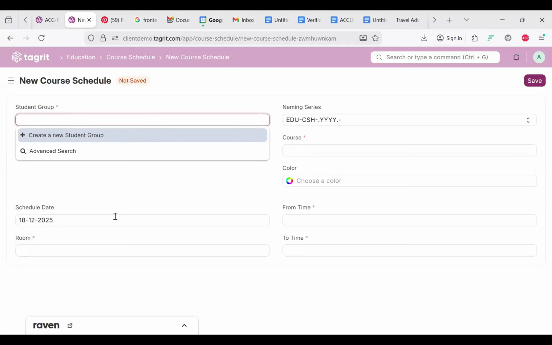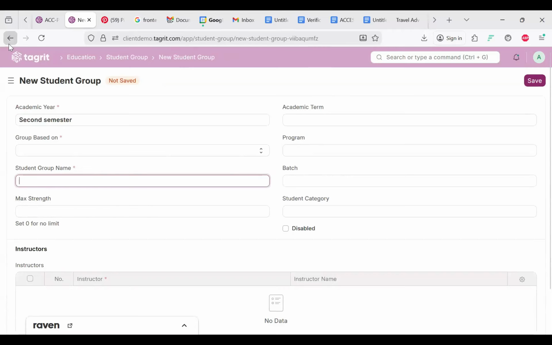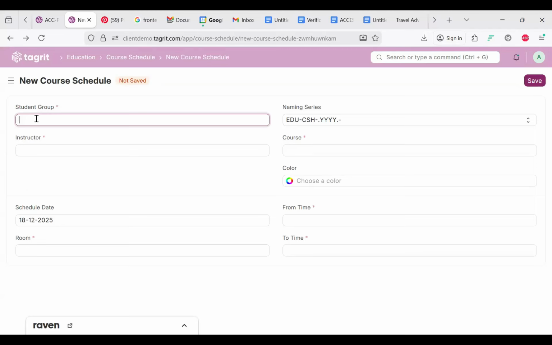Let's create a student group. Just go back and create from here.